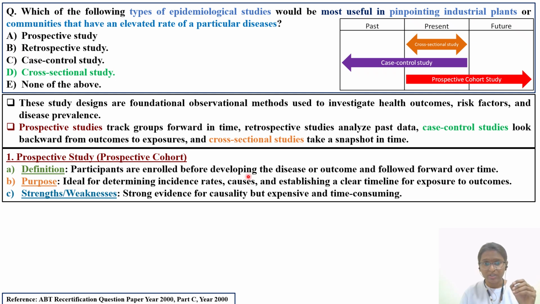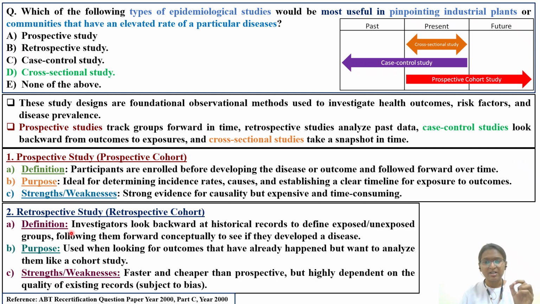The advantage of this prospective study is that it gives strong evidence for causality, but this method is expensive and time consuming because the outcome has not yet happened. Still, in order to get information from that population, you need to pay a certain amount of money to that patient population. That's why it is expensive. So prospective studies are expensive when compared to retrospective studies. You will get this in your options, so you have to keep it in mind.